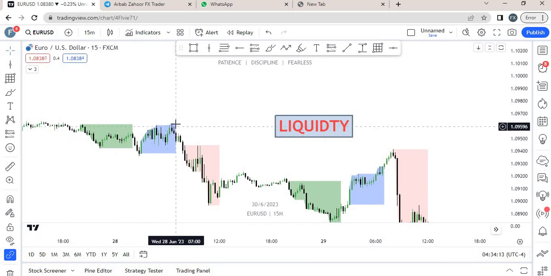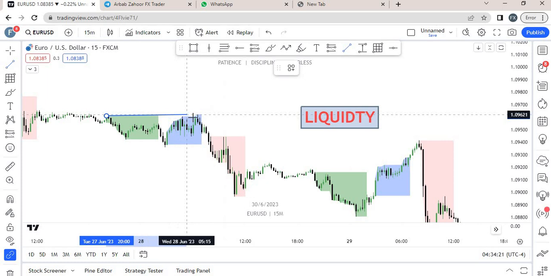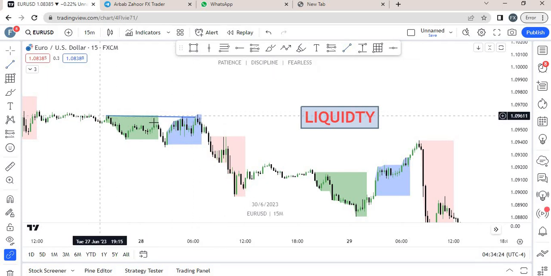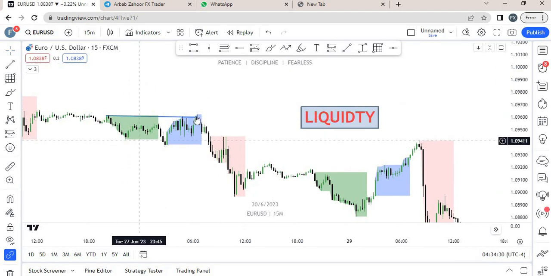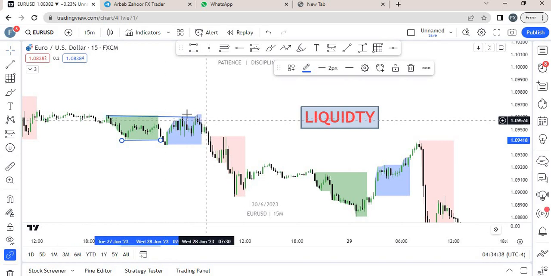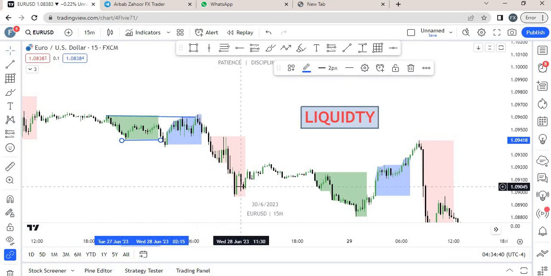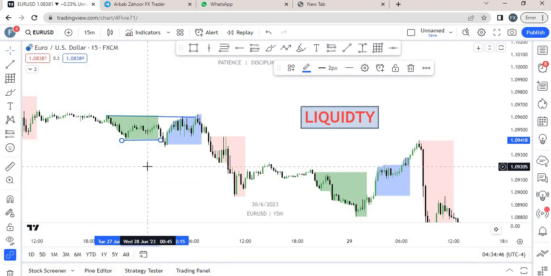It can be swept, and then the market goes in the opposite direction. I will show you. It sweeps here, takes out the orders, and the market goes downside. And then what happened here: the market also took out the liquidity of the Asian low at the opening of London, went up to the opposite side, took out the opposite orders, and then went to the downside. So everything is going on liquidity. Liquidity is equal to the orders of the retail traders that are taken by the hedge funds or the banks.